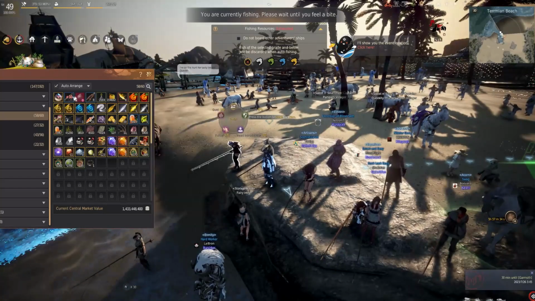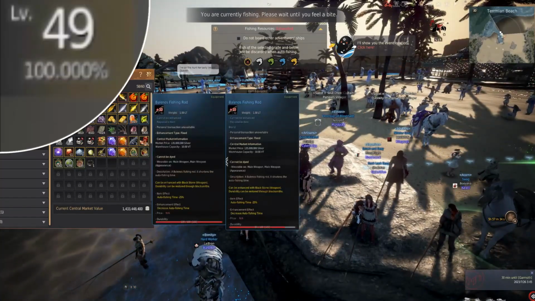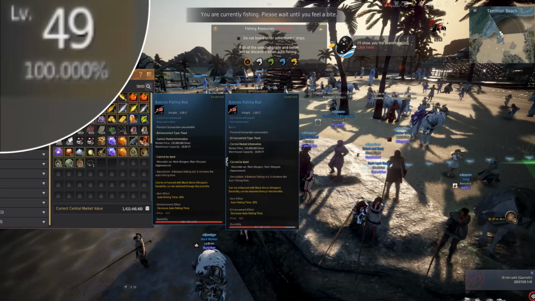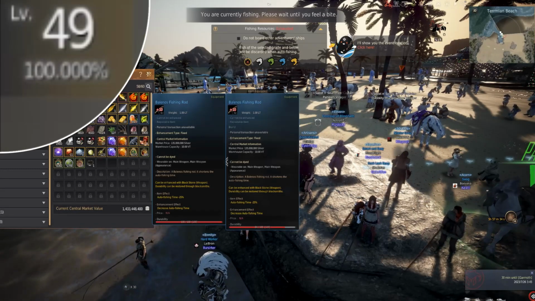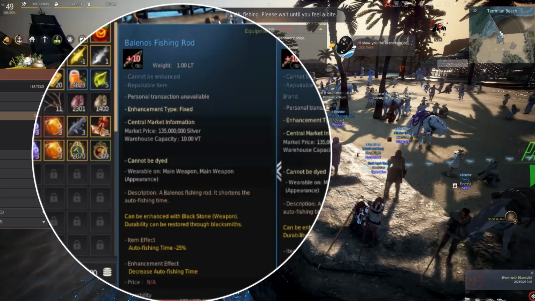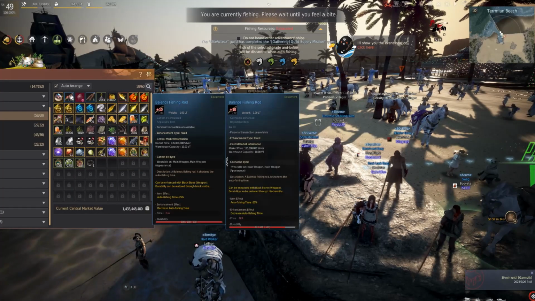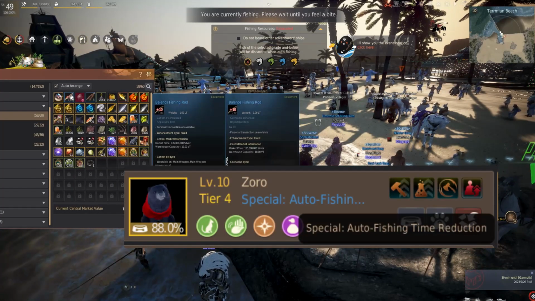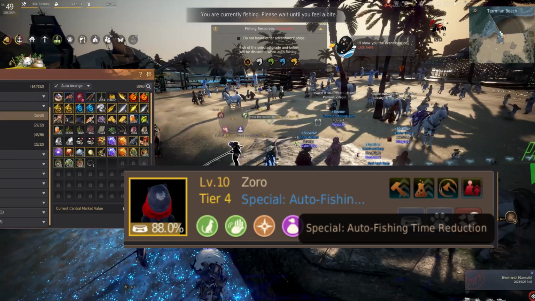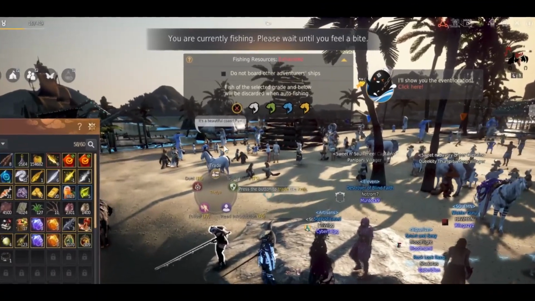The first one is the easiest to set up, and that is the fishing alt. Now, what I have over here is an alt that is below 50, which means it cannot be killed through PvP. And it also has the Balenos fishing rod, which allows auto-fishing time deduction. I also have a pet that gives additional auto-fishing time deduction, which results in more fish, even though the fishing resources are exhausted.